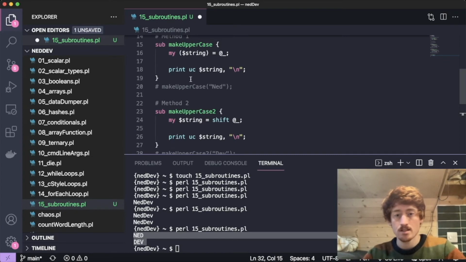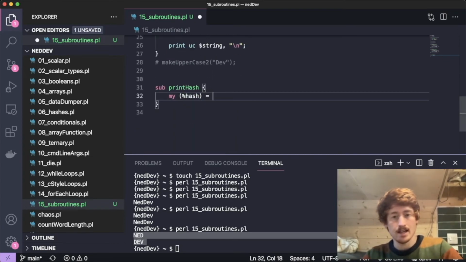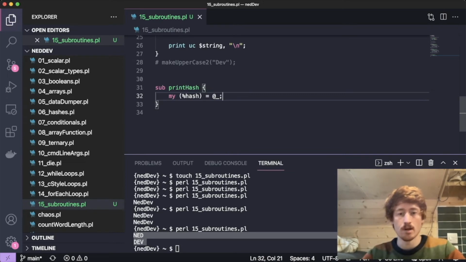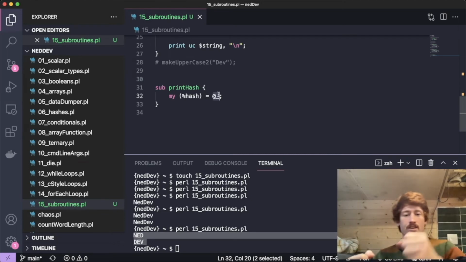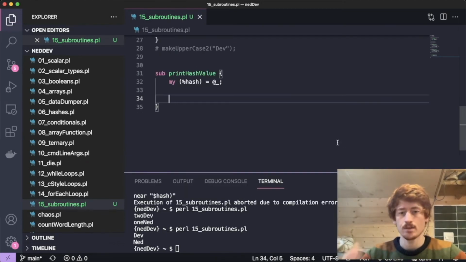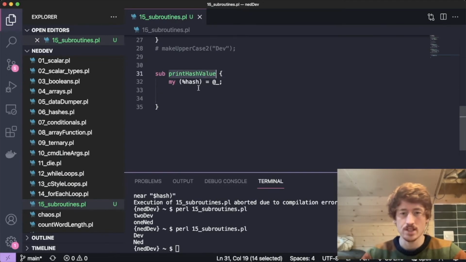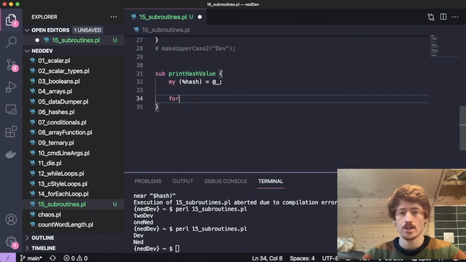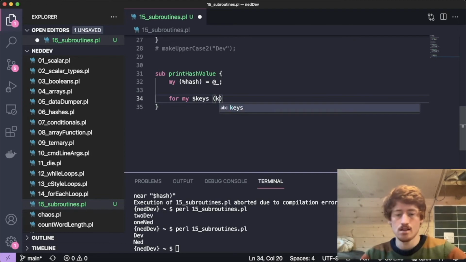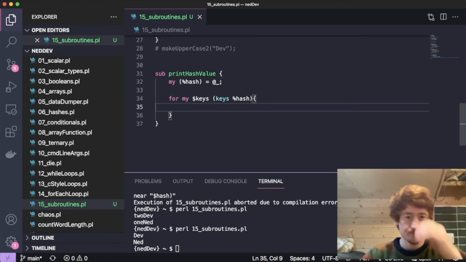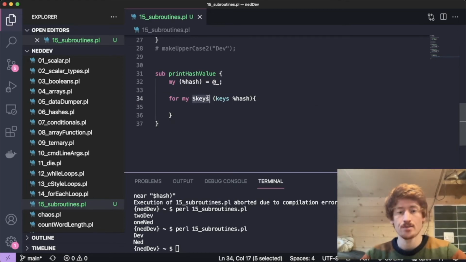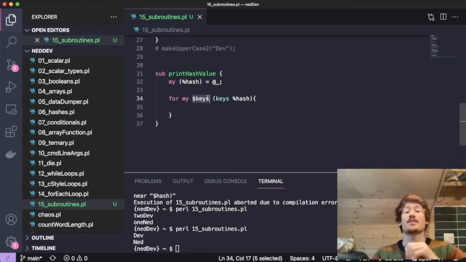So I can use this similar to this first method, and that can be equal to my array. So each element in this array will become a key and then a value within that hash. Right, let's actually do what the function is meant to do, which is print out our hash values. So let's create an iterator and say for my keys, in only the keys of our hash, and what this will do is iterate through the keys of that hash, so then we can access the values of the hash using the keys.